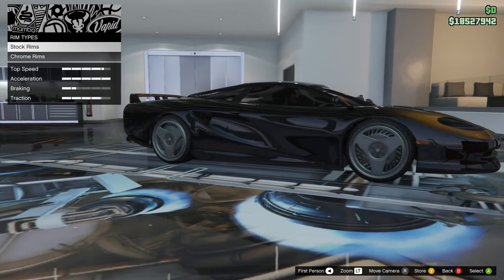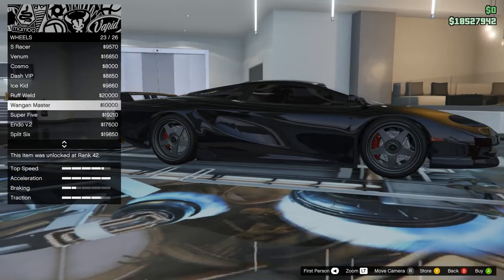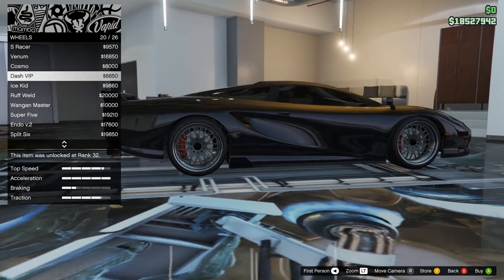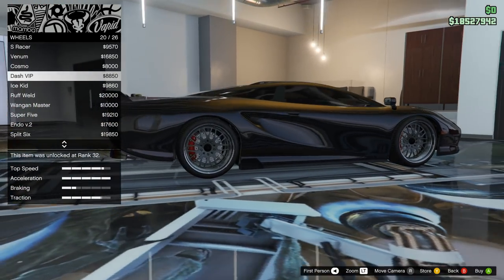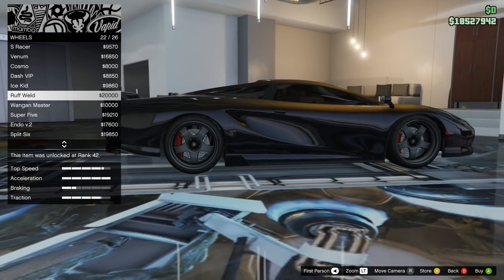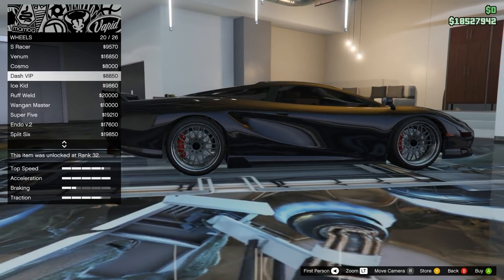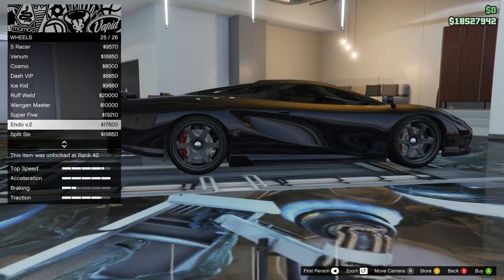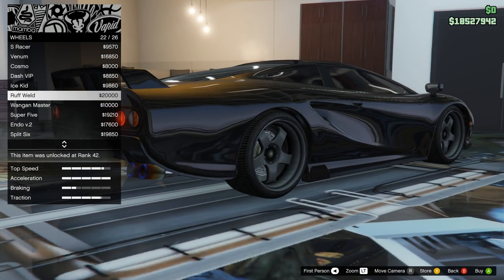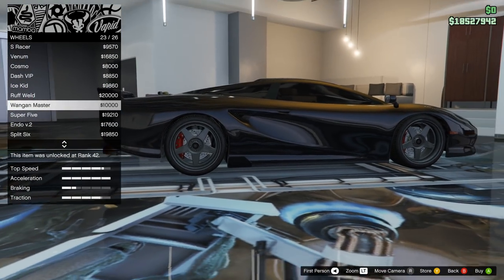Another popular one for this car would probably be the Wagon Master here and Supervive. No, where is it here? Oh, there's another Dash VIP. Shows up in a couple categories. That one I think is a little bit better. I'm not sure what it is that's different about it, but it's just a little bit better. Is it the Deep Six? Yeah, it is those two. Rough Weld and Wagon Master. Yeah, if we did that in black, it would look very nice.